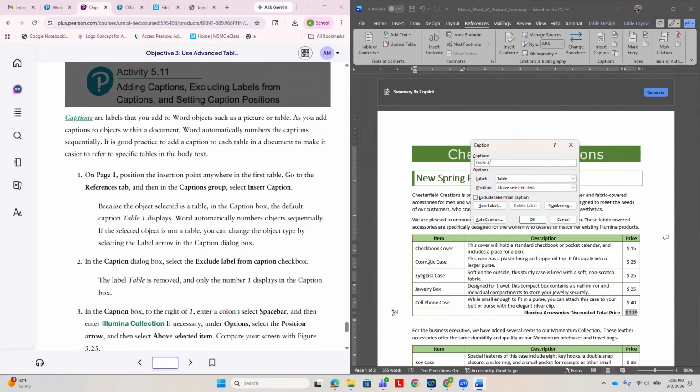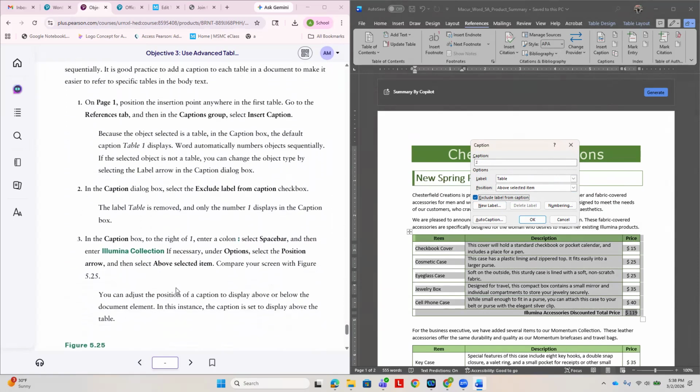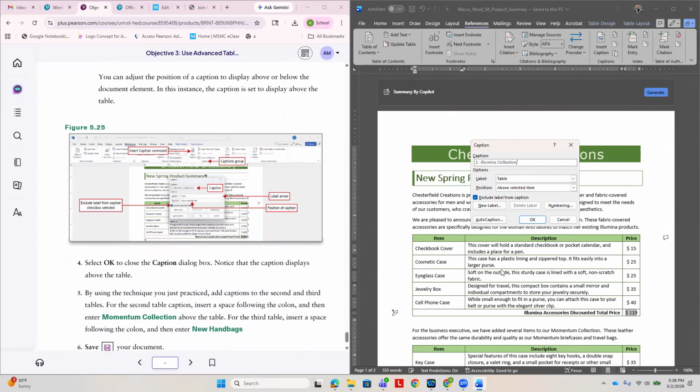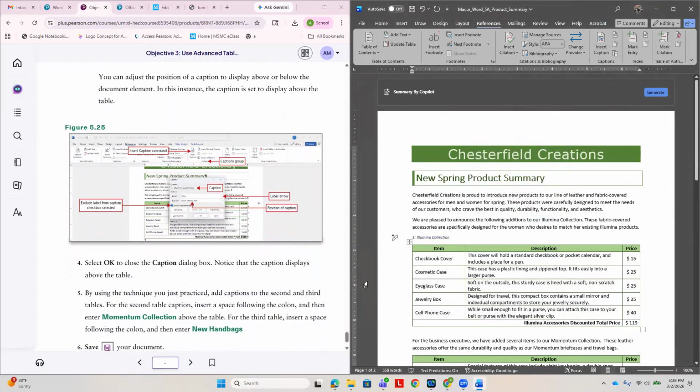Caption. Semicolon. Space bar. Good. You see the caption.